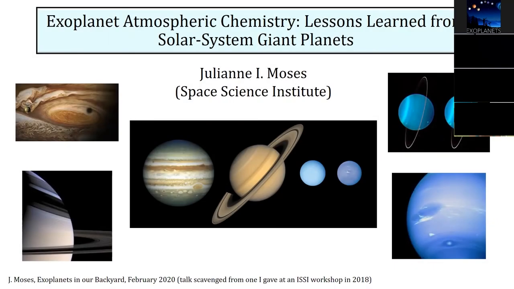All right, so we've had now 40 to 50 years of more in-depth exploration of the giant planets in our own solar system. That's Jupiter, Saturn, Uranus, and Neptune. And we've learned a lot about how atmospheres operate in general that have applications to exoplanets, not just the giant planets, but also the terrestrial planets and the mini-Neptunes. I was going to say super-Earths, but after Ravi, I'll say mini-Neptunes. That we can learn from.